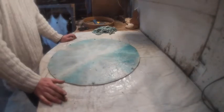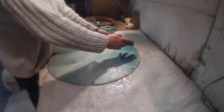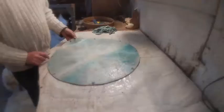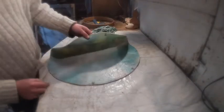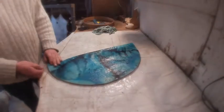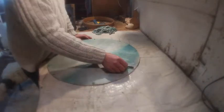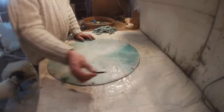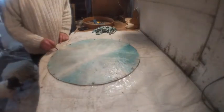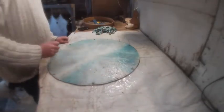So now we have got the skin marked into eighths — we've got eight marks on there — so we want sixteenths. Because that's a lot of folding to get the sixteenths, and we've got quite a narrow area to work out the halfway point, I do this by eye. You can match folds, but I personally prefer to just look at the distance and eye it in. Once you've got down to eight, it's pretty easy to do it by eye. So there we have it — sixteen marks going all the way around the outside.